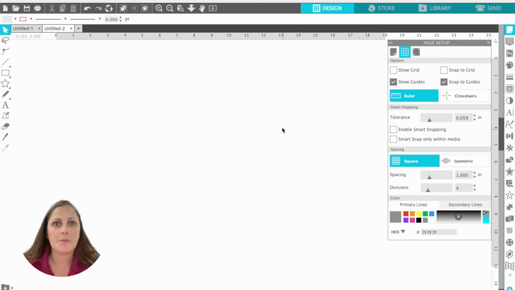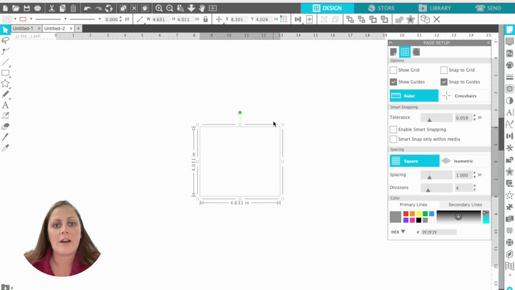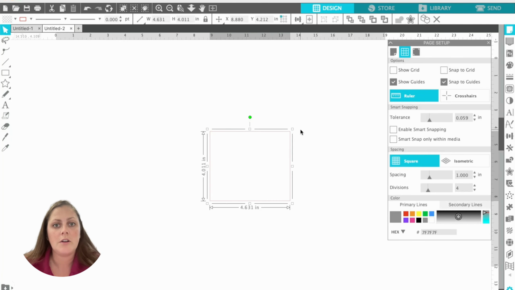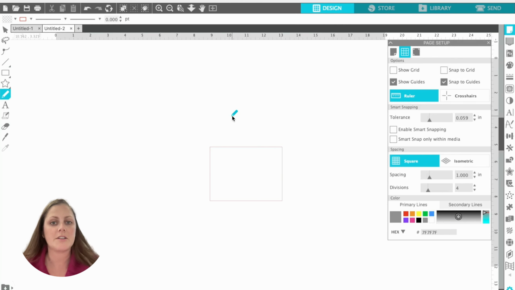All right, now we're ready to jump into our first tool. The most used tool is going to be your selection and move tool. That's for basic navigation and object selection. So if we have an object on our screen here and we're on our select tool, we can use that to move this shape around, to stretch it out, that way or that way. And if you're ever on another tool and you want to get back to your selection tool, you can always just press your escape button and it will bring you back to your selection tool.